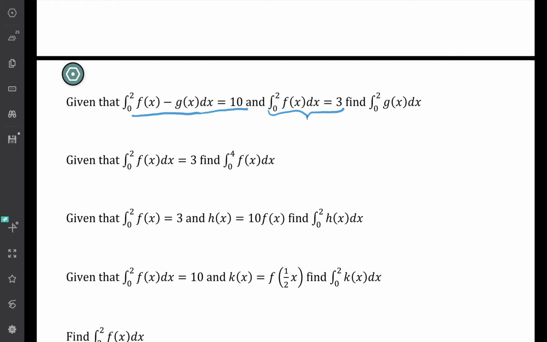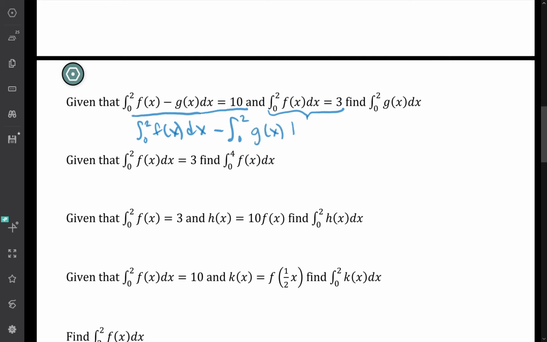I think my big heads up here would be please use the properties when you're doing these and show me how you're using it. So what I would say is I know based on my properties that I can split this integral up. Trust me, I know that it's really nice to try and be lazy and not have to write this all out, but a really big deal for us is showing our process. That's actually the biggest deal. So in math, it's not just can I crunch through and get the answer, it's can I clearly show my logical thought process that brought me to that answer.